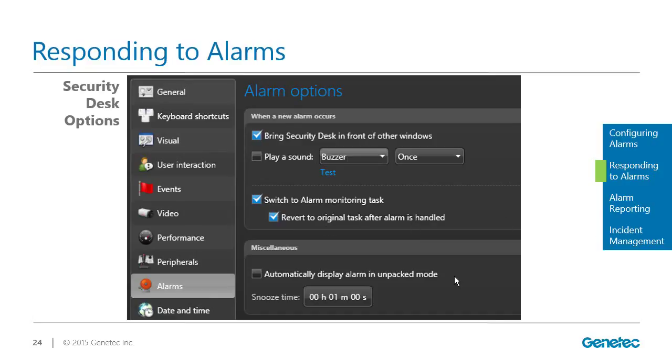Also, we're going to look at packing and unpacking alarms, and that refers to the entities that we associated to it. And we can also say whether we want to automatically unpack them. So do we want to see the camera cycling in a tile, or do we want to see them all individually? And of course, for an alarm, we have different types of responses, like acknowledgements or forwarding an alarm. And one of those is snooze, and we can actually set up the snooze time here, which is exactly as it implies. It's just like your alarm clock. You hit the snooze, and then in a minute, for example here, the alarm's going to pop back up and let you know that something's wrong there.